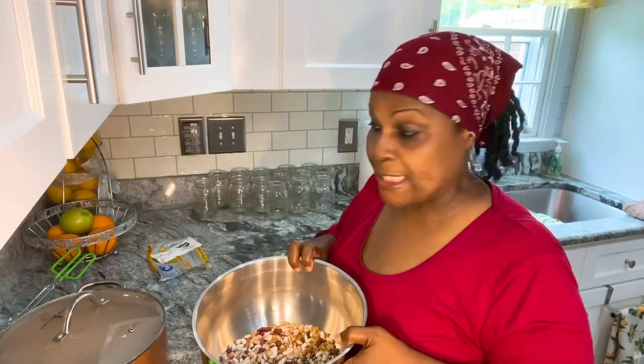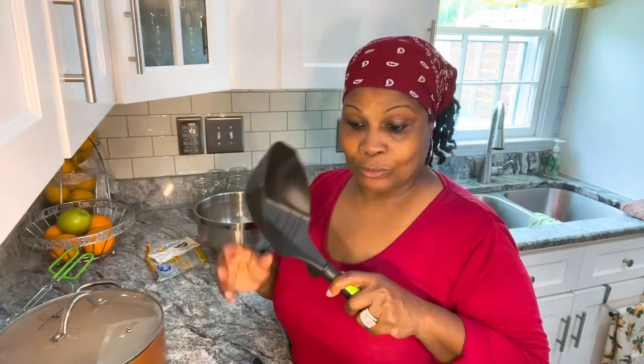Before I wash these beans, I'm just going to tell you the things that we're going to need today. We're going to need our funnel, our jar lifter, our ladle, and our debubbler, vinegar, and paper towel. And you may need salt, but let me just tell you what I did. I added a little salt and a little pepper in my smoked turkey brine already.